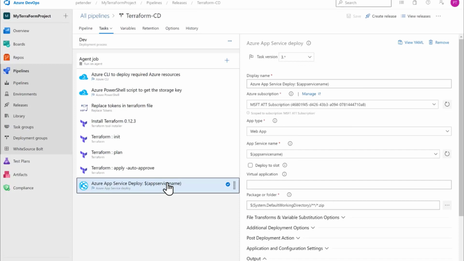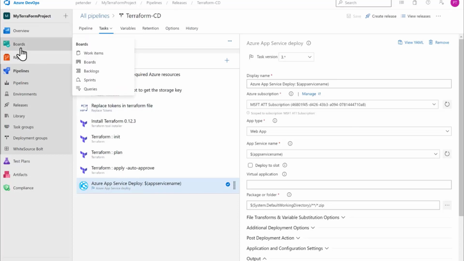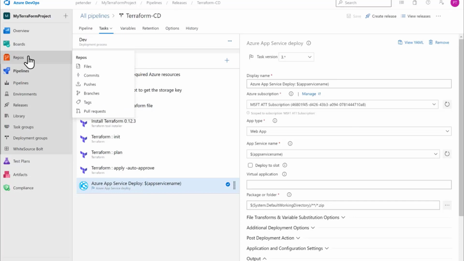The other nice thing is source control for the template files itself, because right now I'm using them on my local machine, which is fine because I'm the only one using it. But if I have a larger team, multiple developers, multiple sysadmins using Terraform, then you might use a decent source control landing page. And within Azure DevOps, that could be Azure Repos. So it's a little bit similar to Git and GitHub Enterprise or public GitHub if you're familiar with that one. So just having a storage location, including versioning recognition for your template files.